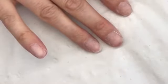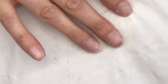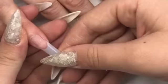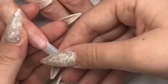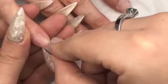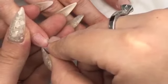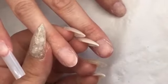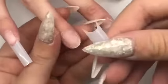In this video, I'm doing an acrylic design with rose gold glitter and real snake skin. Just want to say no snakes were harmed when doing this. It was a snake that had naturally shed. So no snakes were harmed, and I just want to thank the lovely Kerry Reese who sent me the snake skin.